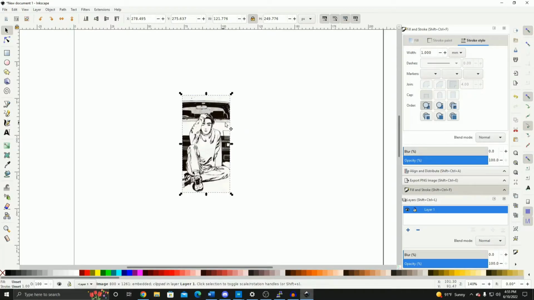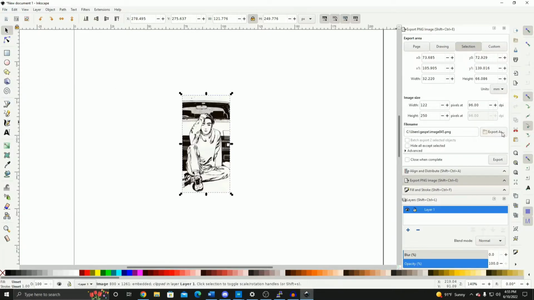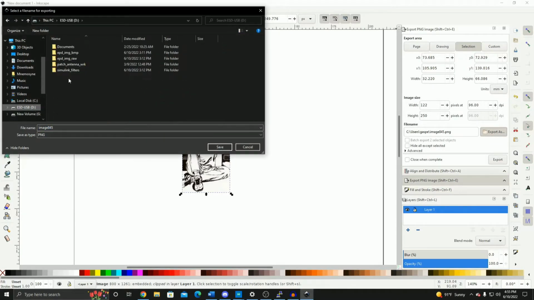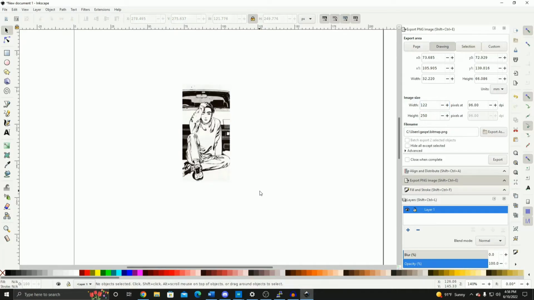Now that we're done there, and now we have our image, I'm going to go to file, export PNG image, export as, and then on the USB, and I'm going to name this Takumi clip because we have clipped that image. Hit save, and then you're going to wait for that directory to show up here. There we go. Directory is there, and then you hit export. Now that image is exported, and you do want to make sure that you have the correct dimensions here, so 122 by 250. If not, you can just change them and it'll fix that.